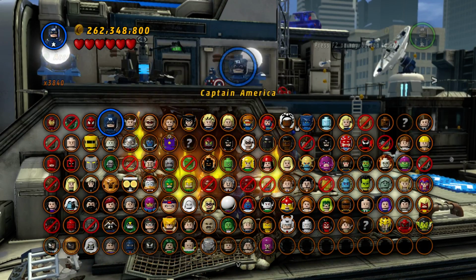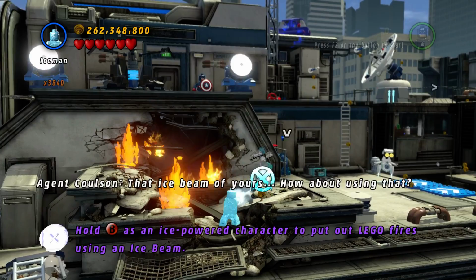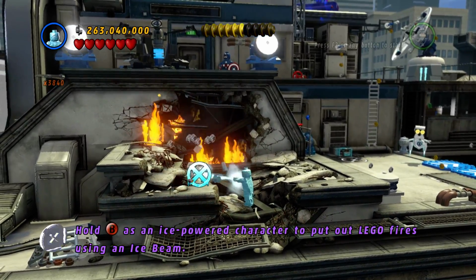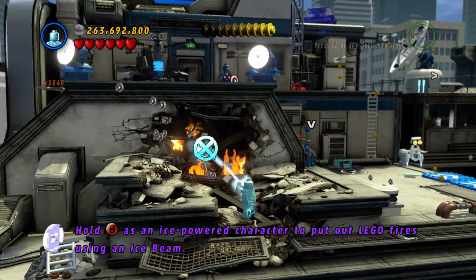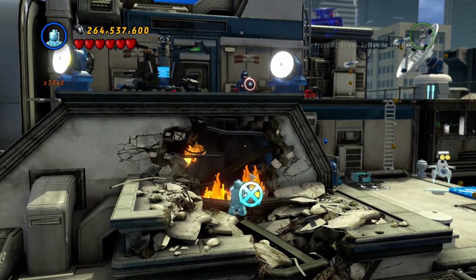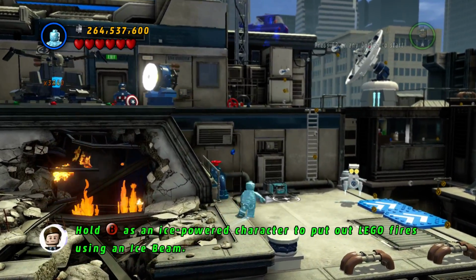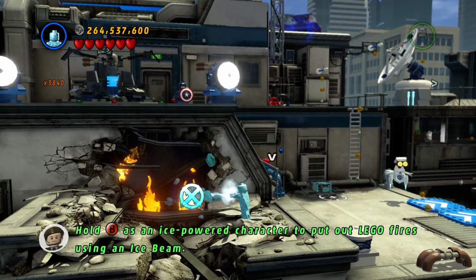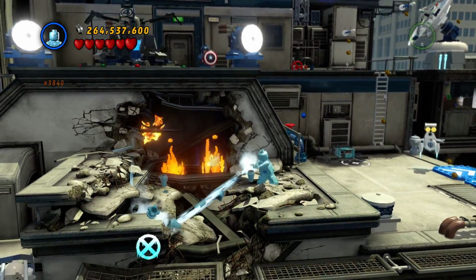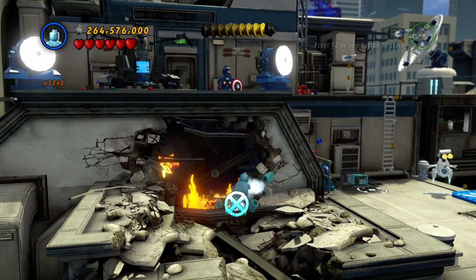I just want to go ahead and change to Iceman here. Put out these fires. That ice beam of yours, how about using that? You don't really need to tell me that. If I just turned into Iceman, that's probably what I'm going to do. Why am I not hitting these parts?